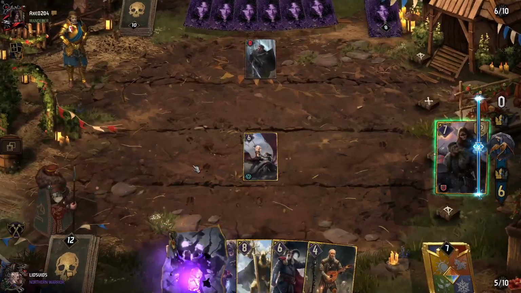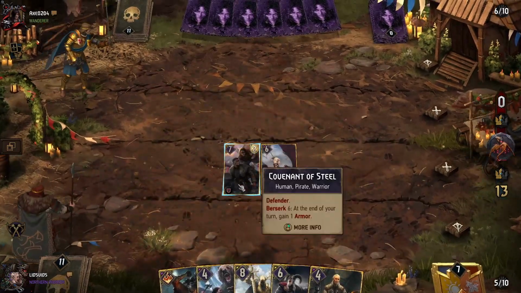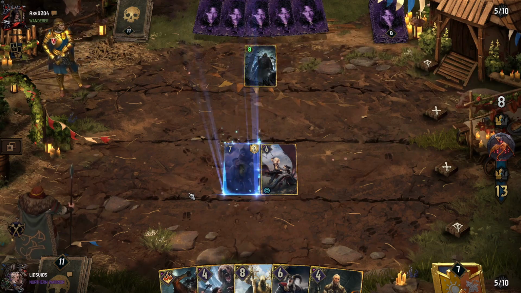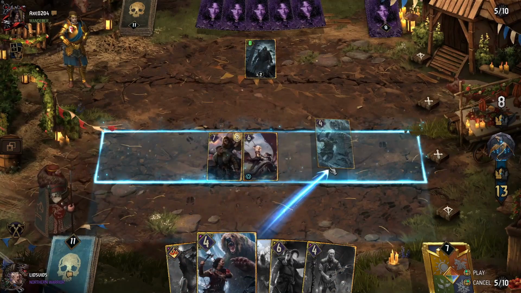No Sove. Again, round 1, I think, was really the time we needed him. So we're going to get Covenant of Steel here to protect Ulula, so we can set up more damage more safely. Then it's going to be Dagur. No! Get your caretakers out of here. Alright, well, we will still go for Dagur.